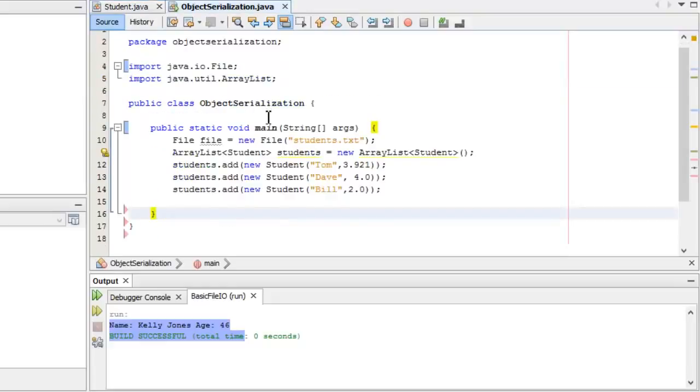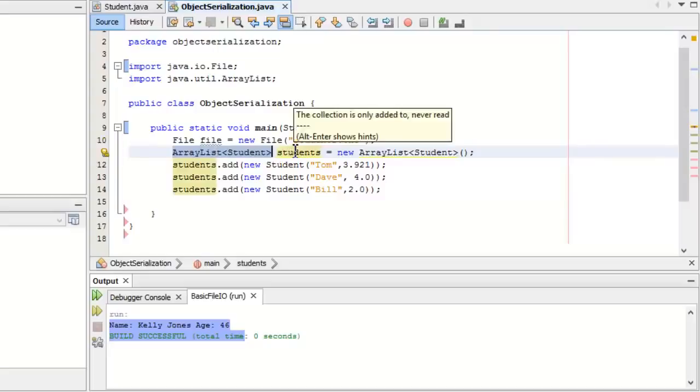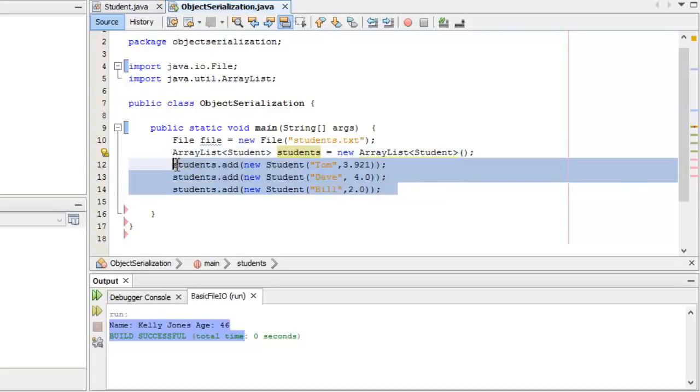And then here is my sample program, and in my sample program all I've done so far is I've made a reference file to students.txt, which does not exist at this point. And I have an ArrayList, a dynamic collection of type Student, and I'm calling it students. What a great name. And then I add 3 students. So if I were to run this program, it's not going to do much of anything at this point. But if I run it and then put a breakpoint on line 16, you would see that I have this collection students, and it's got 3 actual objects of type Student in it.